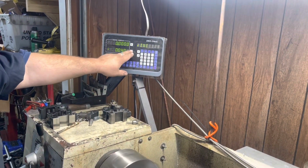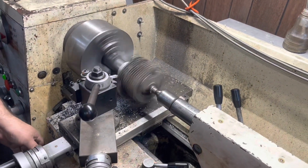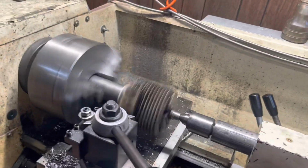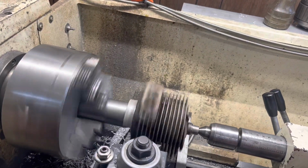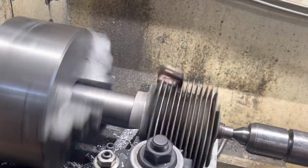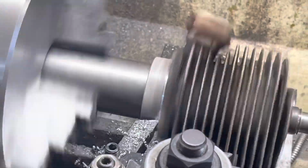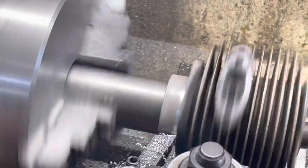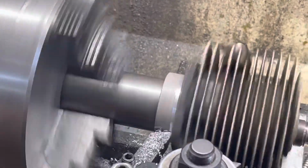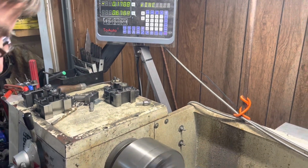Now I'm going to zero this one. I'm going to leave this one at 0. Unlock it. Kind of get it this way. And then we're going to go into our cylinder just a little bit farther into our skirt, because we didn't go completely down. We're going to come back through like this and go to our 0 mark on the y-axis. Now, we're going to back up just a hair. We're going to go down here and touch off on the bottom of the skirt.